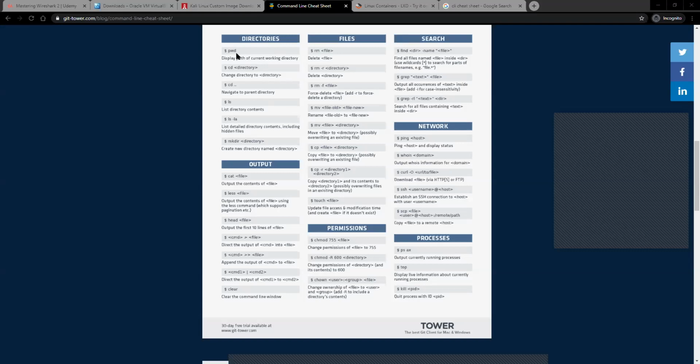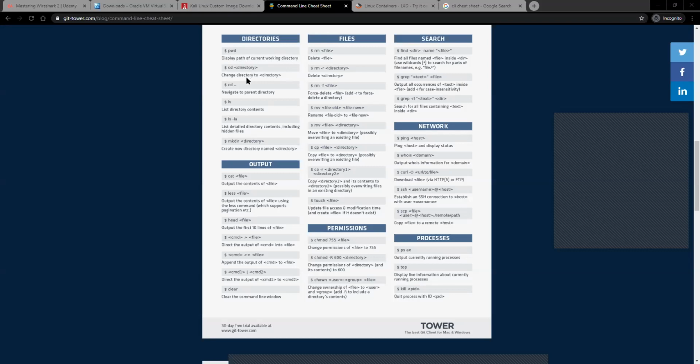So basically this pwd over here will give you the path of the current working directory. So it will show you where you are actually working. If you are working on desktop, documents or downloads, in whichever directory you are, it will show you the path of that particular directory.